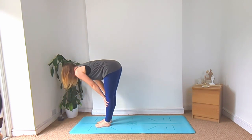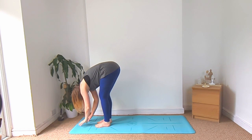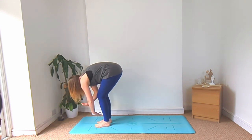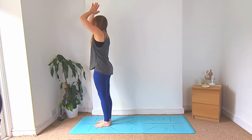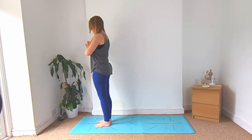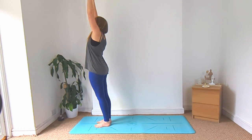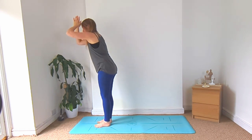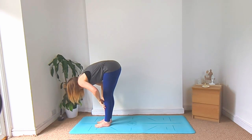Inhale, halfway lift. Exhale, fold forward. Inhale, sweep the hands all the way up. Exhale, hands to heart center. Inhale, sweep the hands up. Exhale, fold forward. Inhale, halfway lift.